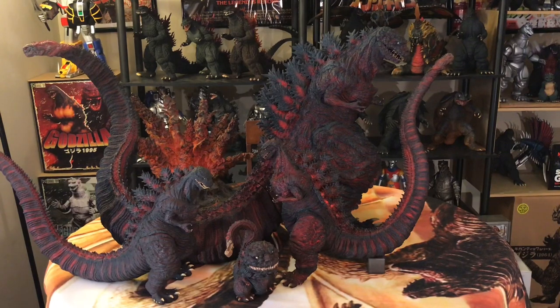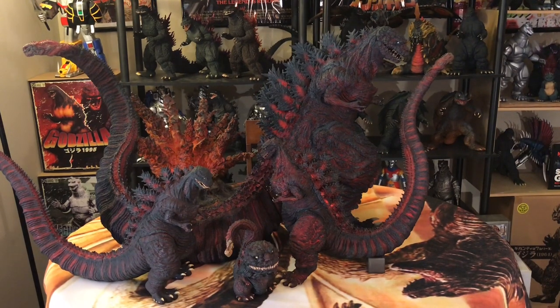Gigantic one, even though out of all of them, the Gigantic is really my favorite. The Sakai is my second favorite. But the Sakai is really more affordable, if you can find one for a great price. The Gigantic is a massive investment. It really is. Once again, that's probably the most expensive X-Plus figure purchase that I have ever done. Rightfully so, since this is the biggest X-Plus figure that they have ever done.